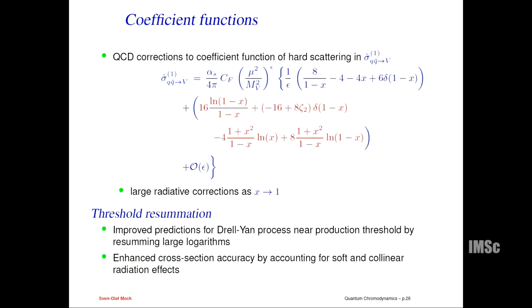Right, so this is what I wanted to say, and then we take a brief look at the finite quantities here. So once we've absorbed the collinear singularities, then this part here is the finite correction that I've abbreviated here. And again, this has large plus distributions as a function of x, and again we can perform a threshold transformation, put it to Mellin space and then resum it in Mellin space or directly resum it in x space. And if you have any questions on this, then there are expert people in the audience here, so all questions on that part can be addressed to Ravindran.